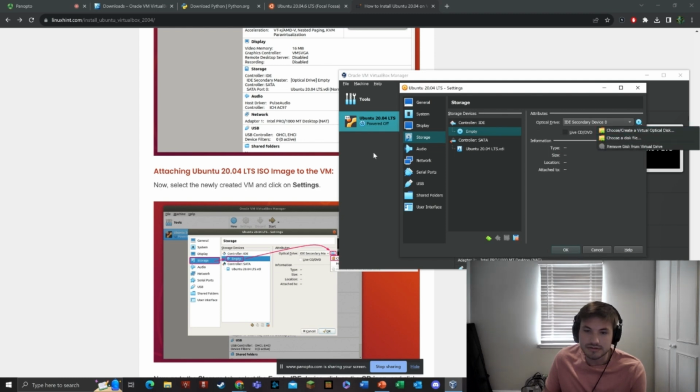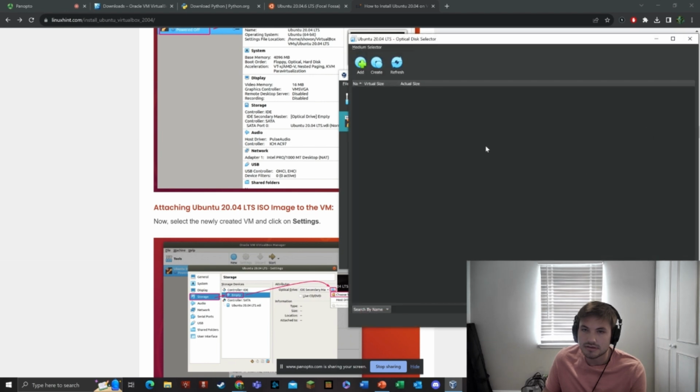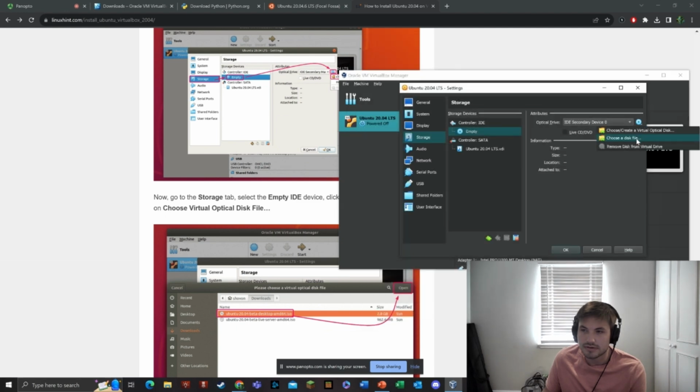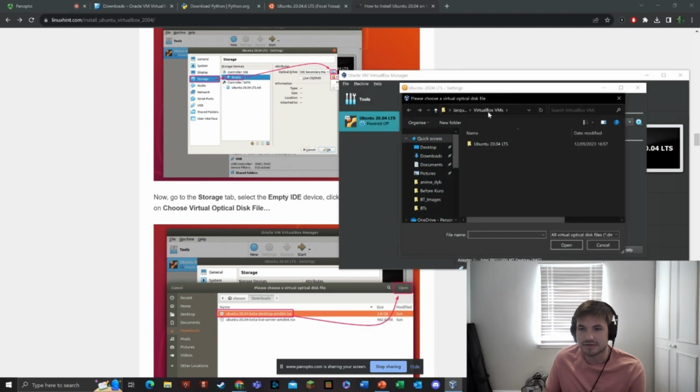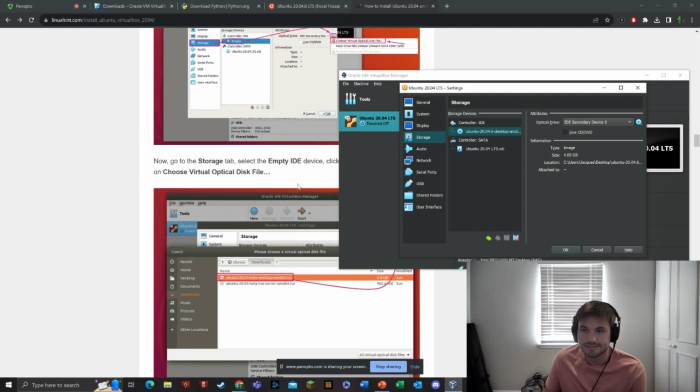So choose optical disk. Oh, cancel maybe. Choose a disk. Okay, yeah, you want to choose a disk file. And then let's see, I think I downloaded it onto desktop. So here we go. So we're going to open this disk file. So there you go. That's the thing that we installed from the Ubuntu website.